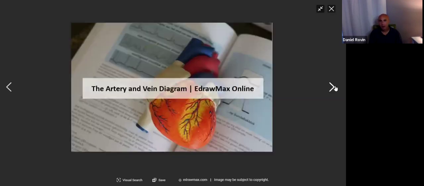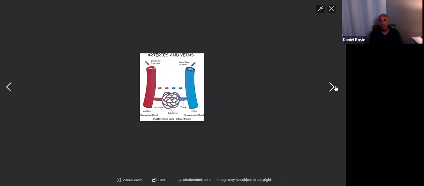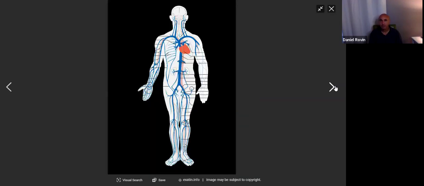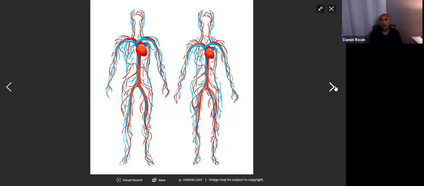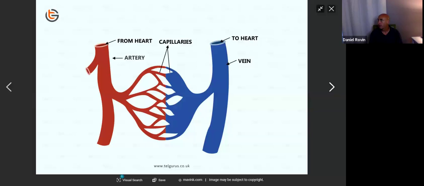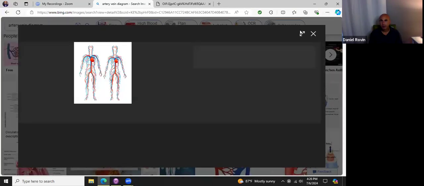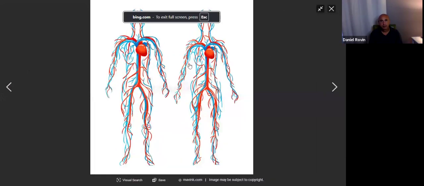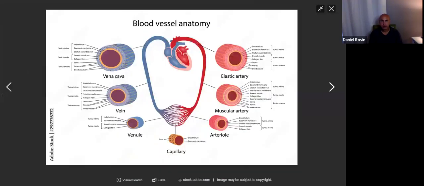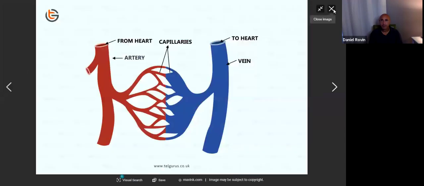Arteries bring blood away from the heart to give nutrients and oxygen-rich blood to the body's tissues. But if it's the right side of the heart, remember, that blood hasn't been oxygenated yet, so it's oxygen-poor blood going to the lungs through arteries strong enough to deal with pressure. And when we look at a picture like this, again, you can see the parallel, but there should always be a little bit more blue in the body than red. All right.